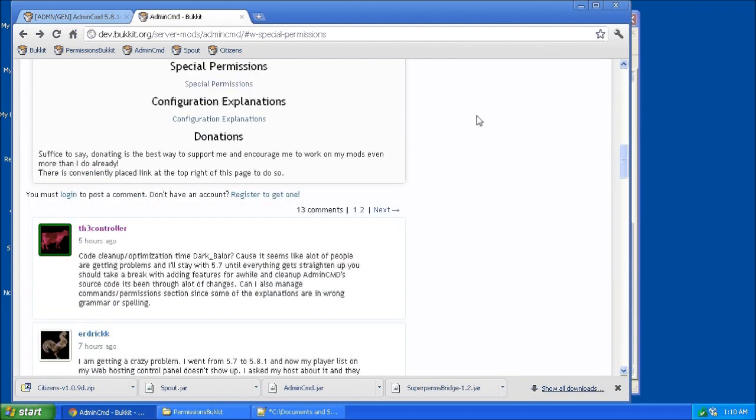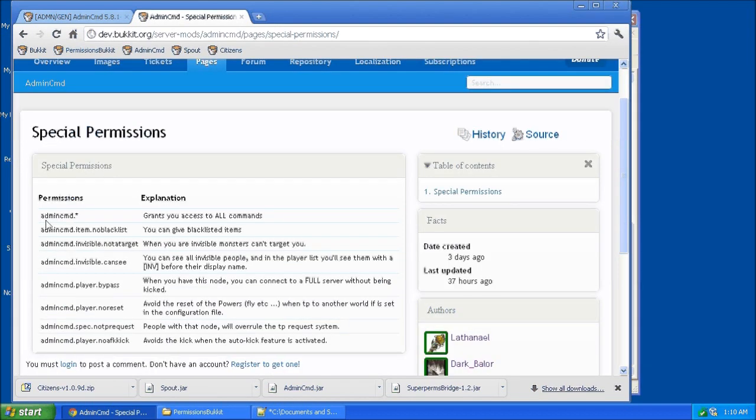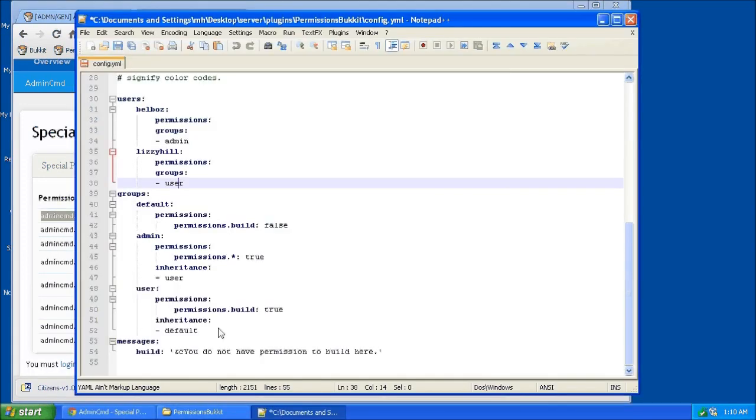But if we go to the special permissions, we can see that there is an all-encompassing permission called admincommand.asterisk, and that grants you all commands, everything. So we're going to copy that because we want that for our admin accounts.